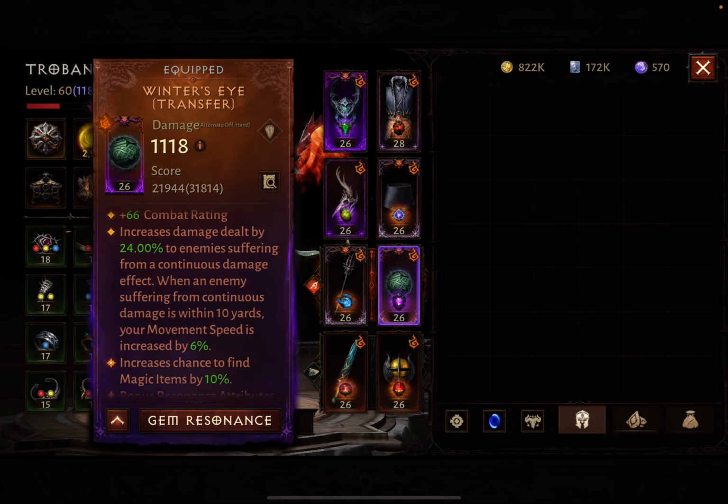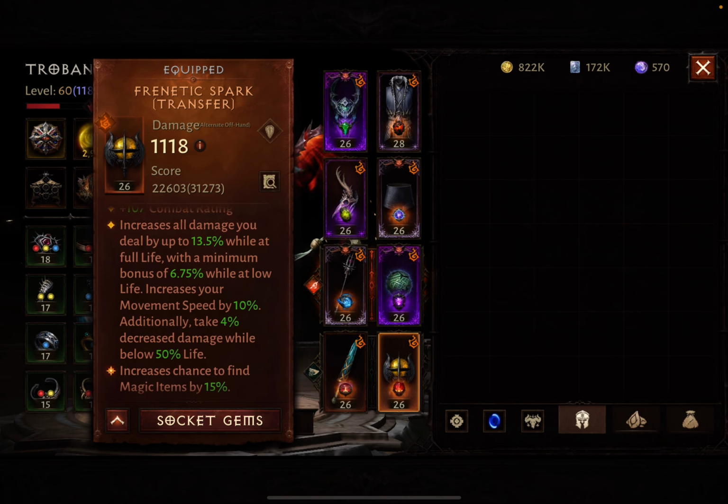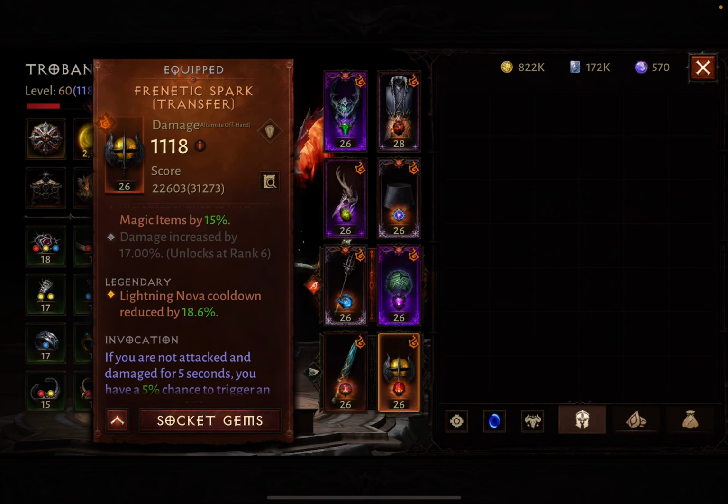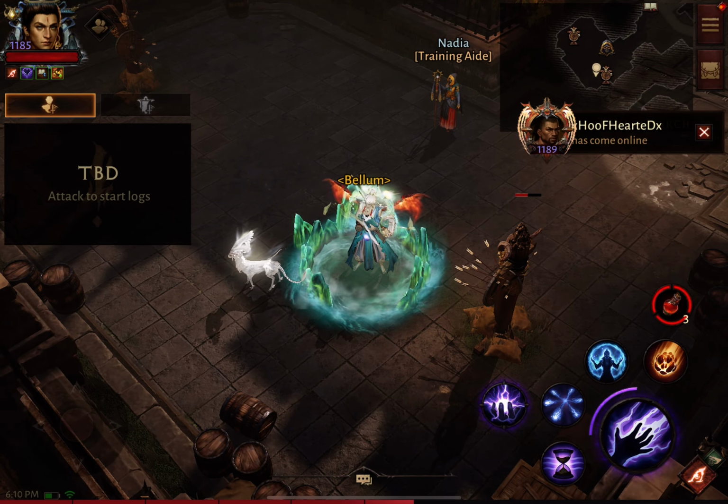We got Winter's Eye. So this one, I'm going to show you two different ones. Winter's Eye is going to be first. This is Ice Armor, and it does damage for us. And then Frantic Spark, the Lightning Nova cooldown, again, so we can have these buffs up all the time. So let me show you the range of Lightning Nova.